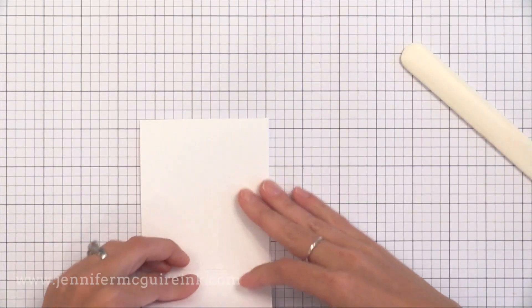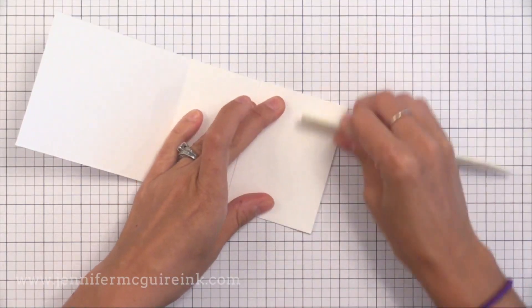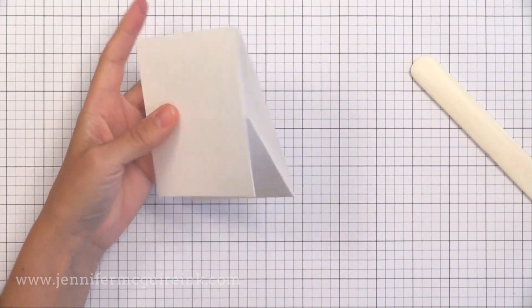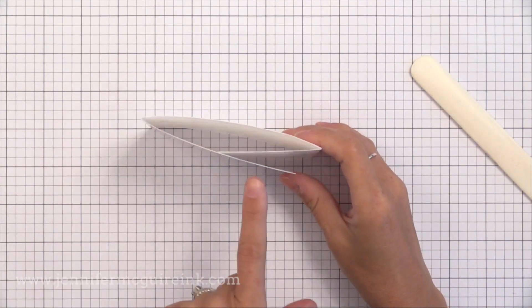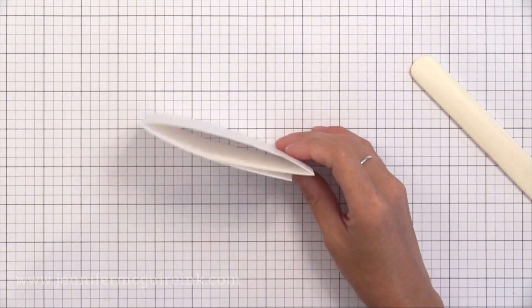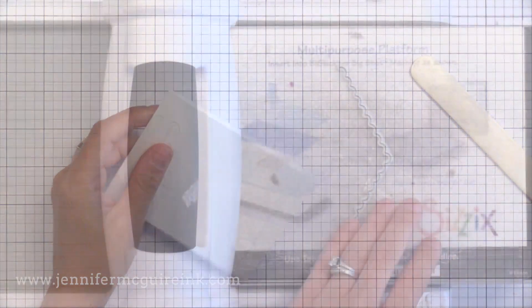So once I have this I will have a three and a half by four and a half inch note card which fits great into a four bar size envelope. Which I just love the smaller size cards. Now most four bar cards are actually five inches tall so this is a little bit shorter. But you really want that good amount of overlap between the two flaps that you see there. So I'm going with a little bit shorter card.